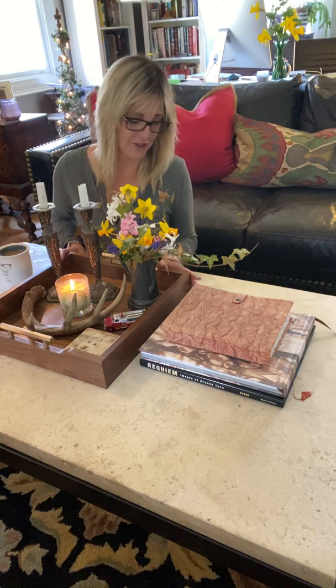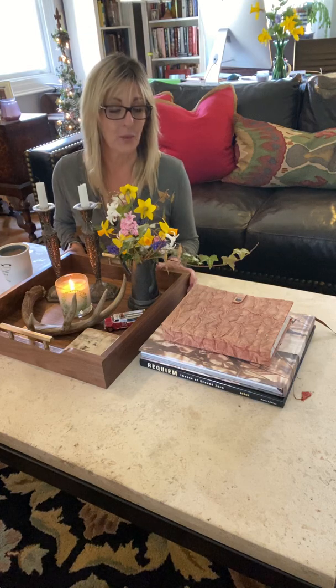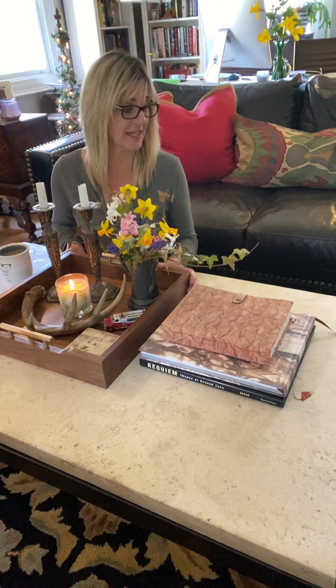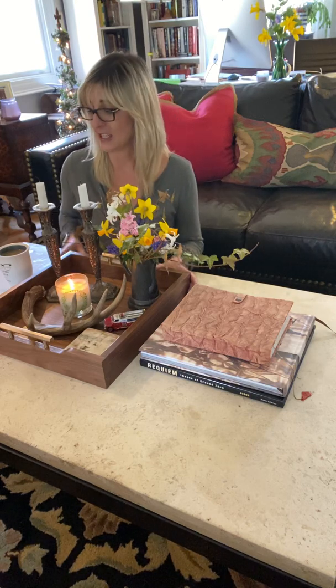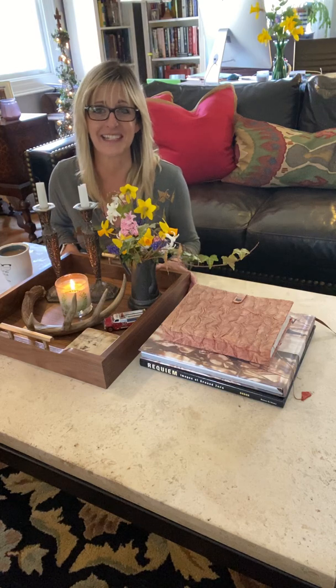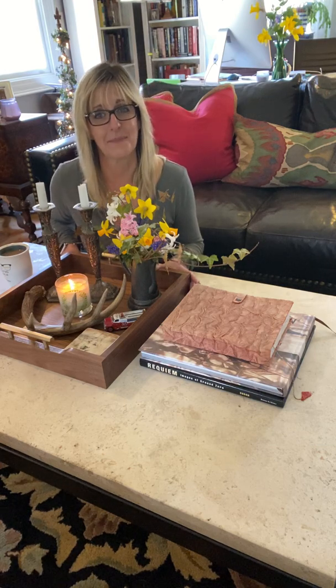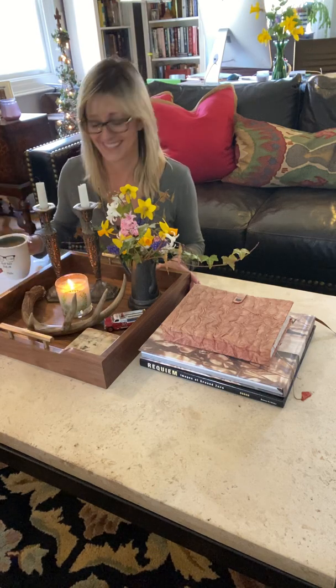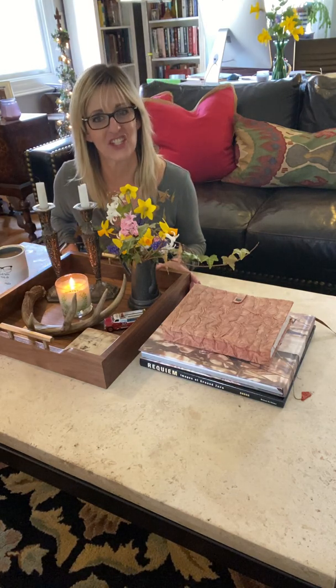So for full disclosure, my coffee table often does not look this nice. We live in our house, so you could walk in on any given day, find a couple of wrenches on my coffee table from Joey maybe. You might find Joe's iPad open with a list of Harley parts he may want to purchase. You may find my notebook with notes on what to write about, and you'll most likely find a cup of coffee on it. But if you're coming to visit me, and I know you're coming, my coffee table is going to be cleaned up, and I like it to tell a story.